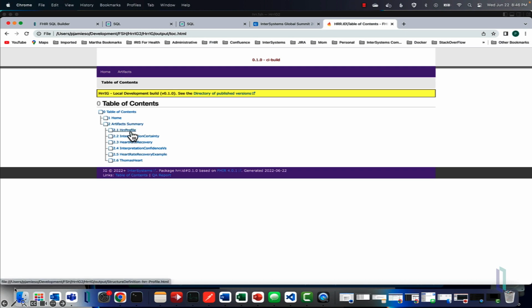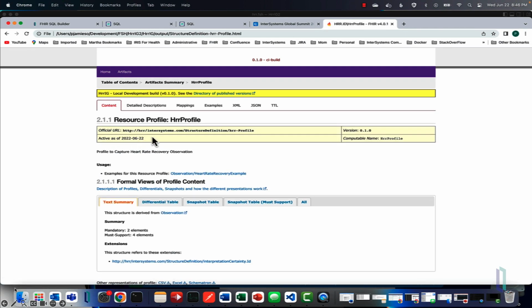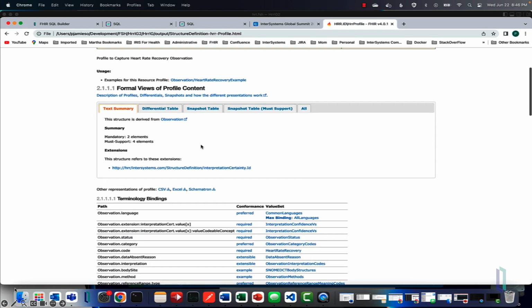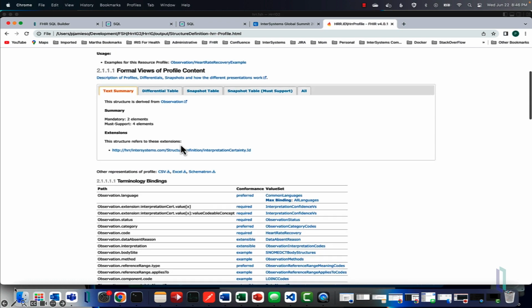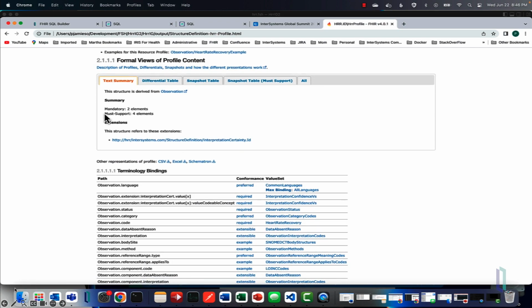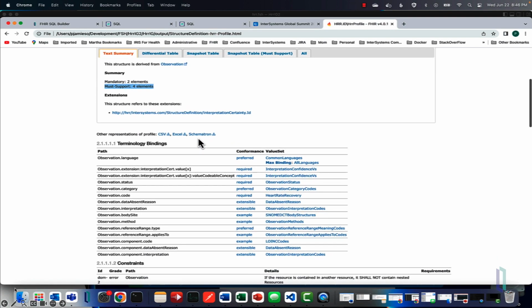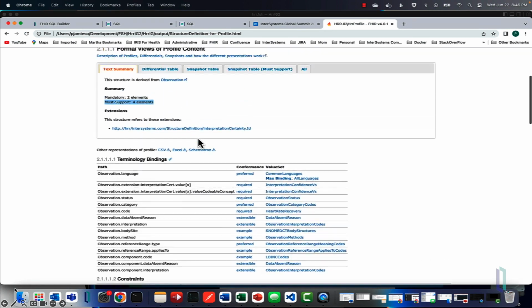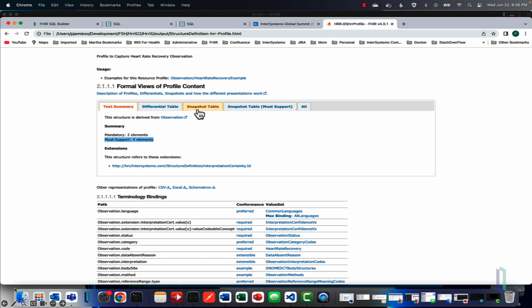You can see all the artifacts here. Let's take a look at this artifact. And you can see a snapshot of our guide and all the terminology bindings for all of those elements. Notice we have 4 elements that must be supported. That's what we designated with our FSH rules.